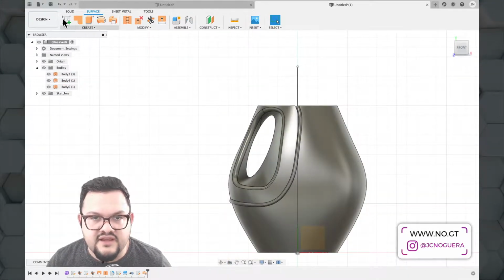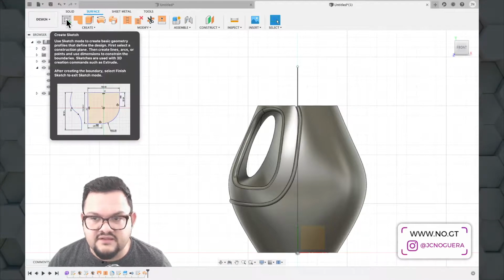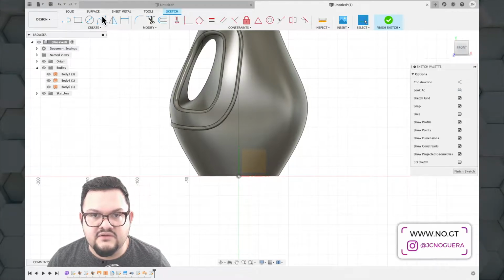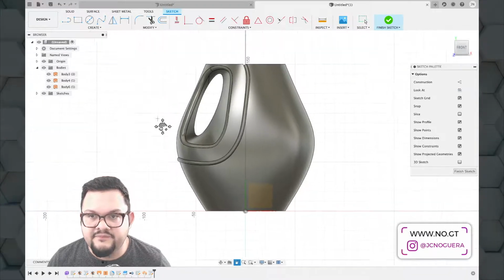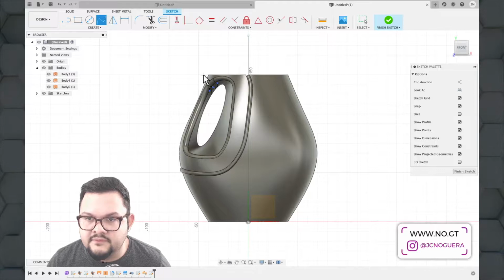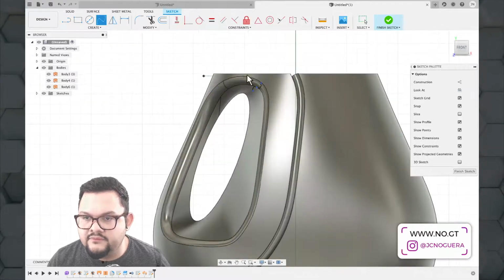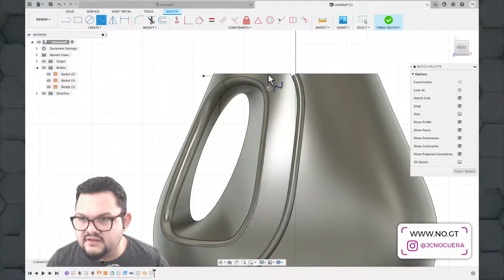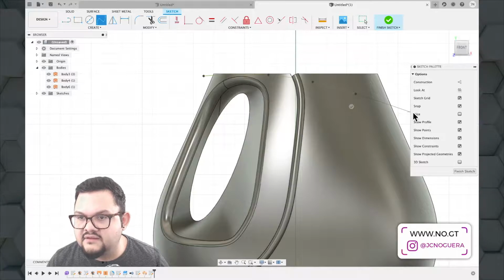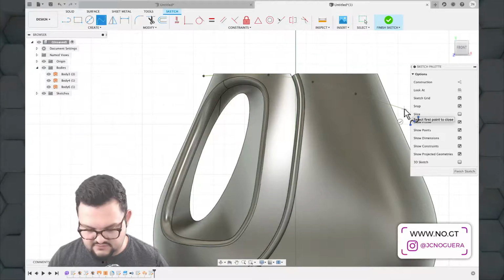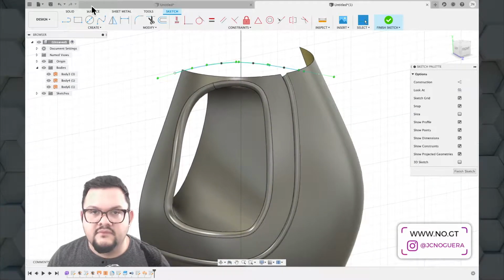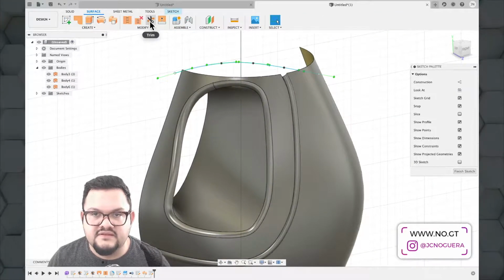Now I can go ahead and create a final profile to cut here. So I'm going to create a new spline at the top. Just give myself a nice curve here for the front of this vessel. And again, go to surface, say trim.